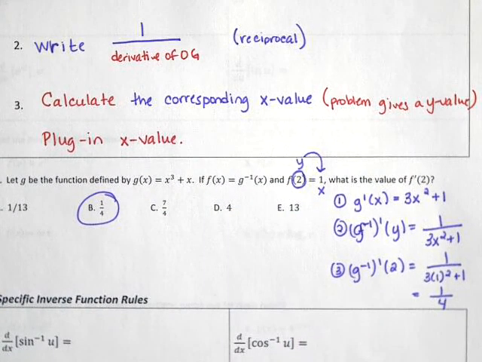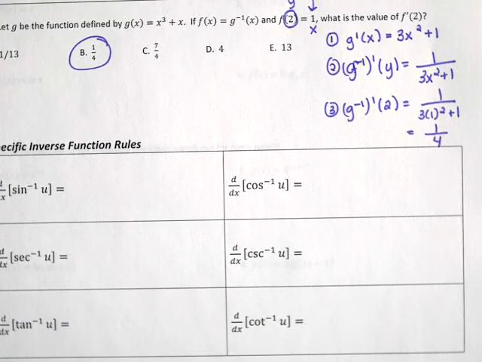This is a guaranteed AP question. So it's very important that you understand how to do this process because it's a guaranteed multiple choice question. After that, we said, well, there are some specific inverse functions that come up all the time. So what we're going to do is learn some formulas for finding the derivative of inverse trig functions.